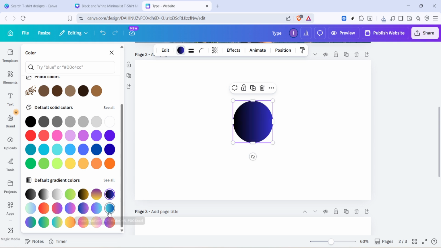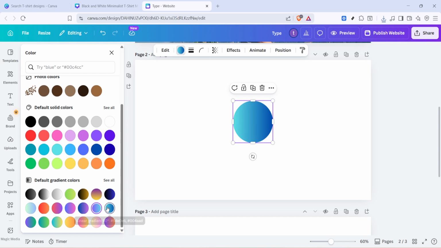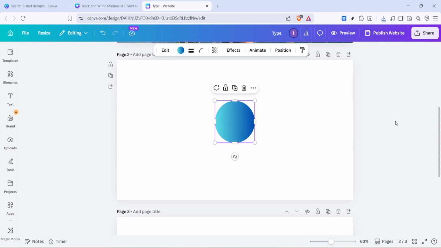Now choose the color you want. Simply click a color in the panel, and your shape updates immediately on the canvas. If you're aiming for an exact hue, you can fine-tune by opening the color picker and adjusting the slider and brightness square until it looks right. If you work with specific brand codes, you can enter a hex value to match precise colors. Some versions also include an eyedropper tool, which helps you match a color from elsewhere on your screen for a consistent look. All of these options fall under the same action, selecting the color that best fits your design.